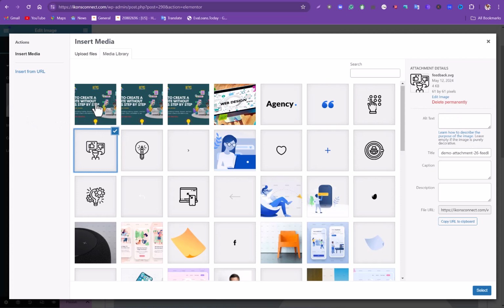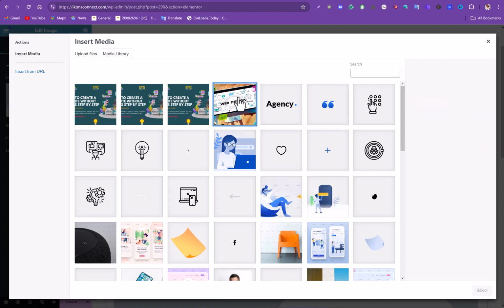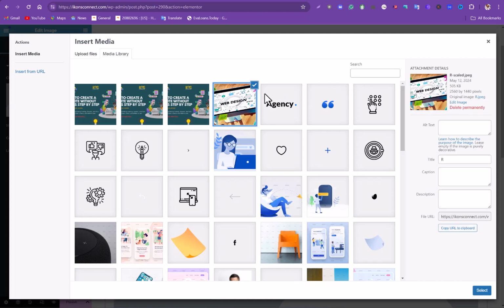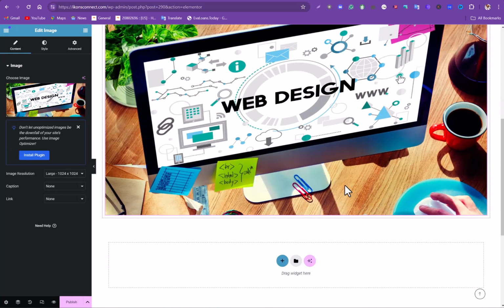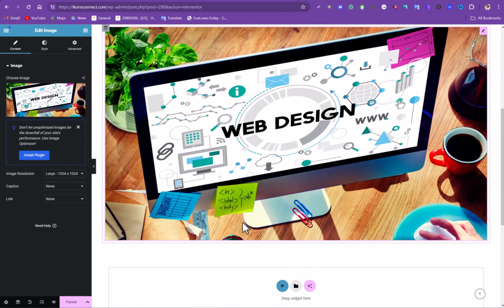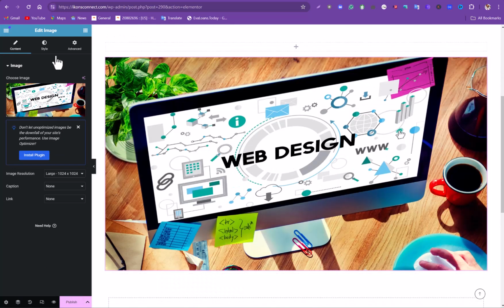Network is a bit slow now. So you can select any image you want. In my case, I've selected this image. So you come here, click on select. So it brings the image to the site. So as you are working, you keep on publishing, just so I can keep monitoring if you are doing something perfect.